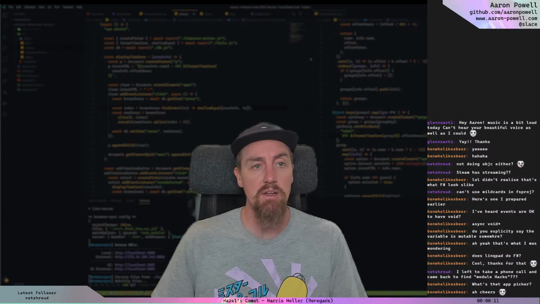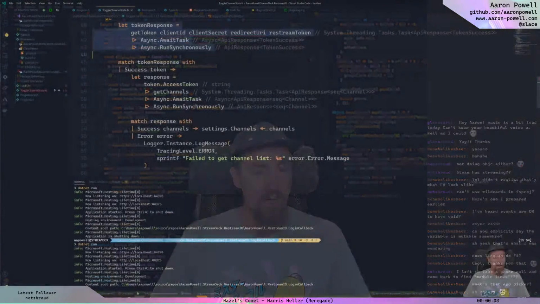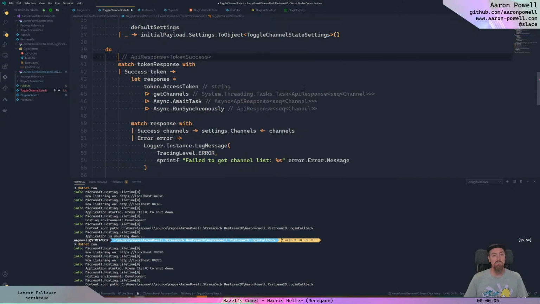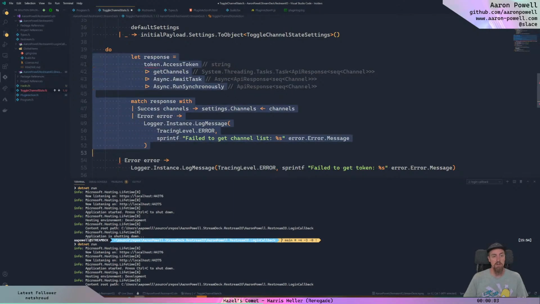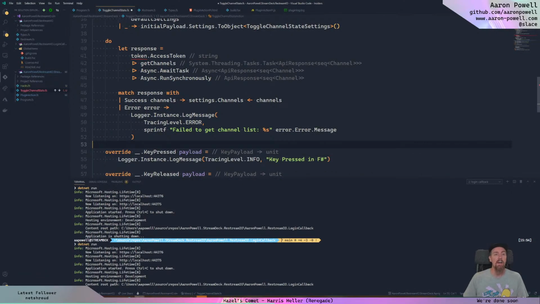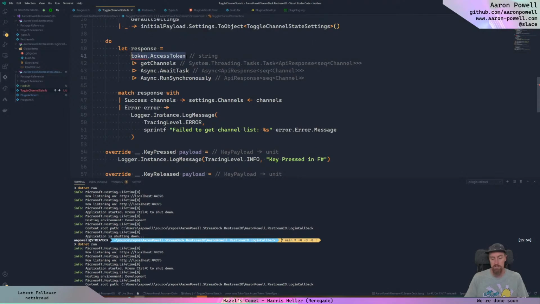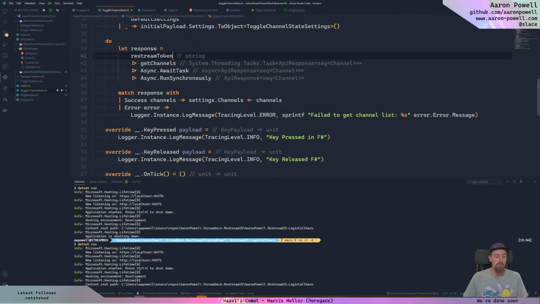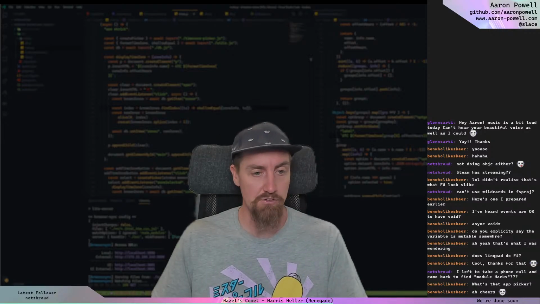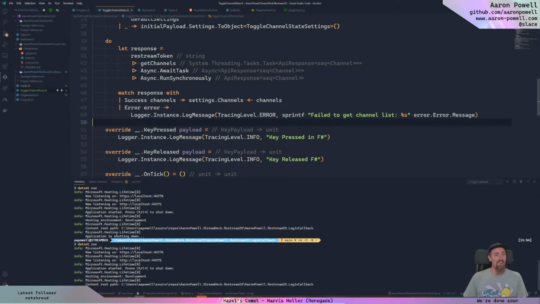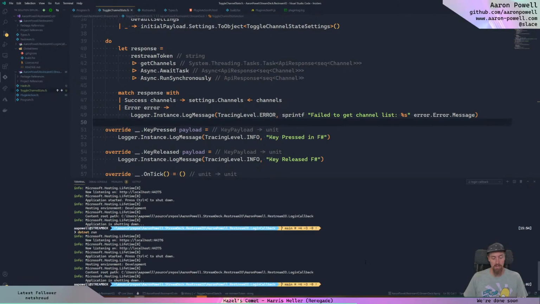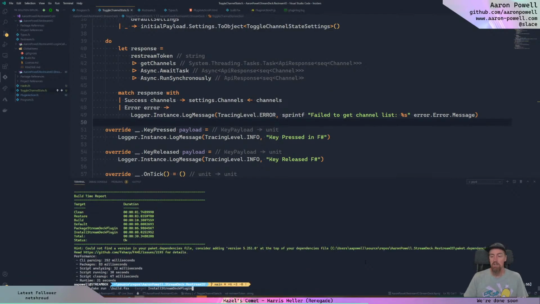So I have the access token for Restream. We're now going to unwind some of this. We get rid of that, we get rid of that, and then this will just be token. This is the Restream token. Where is that error? There it is. Restream token. There we go. So that's an OAuth token returned. Just get that off screen. Okay. We don't need the login callback. Term 1, and let's reinstall the plugin and see if we still get our errors.